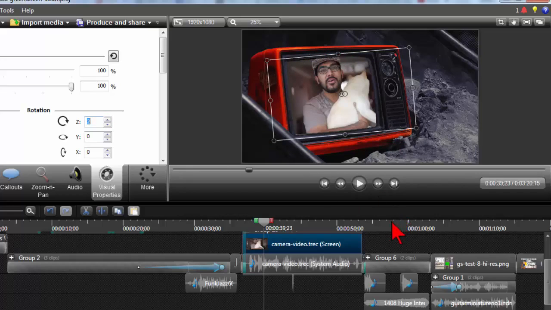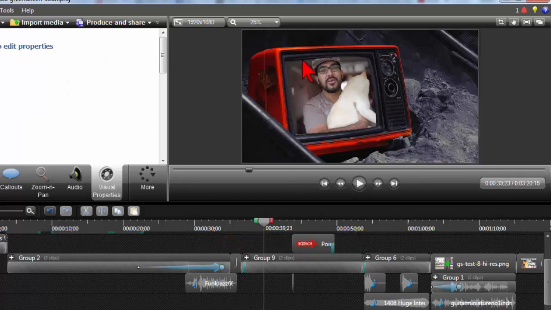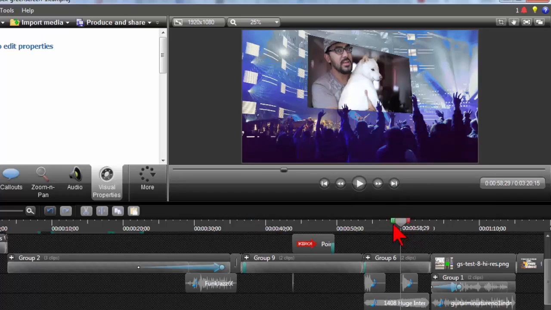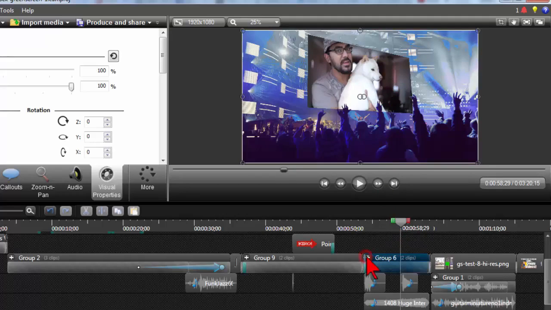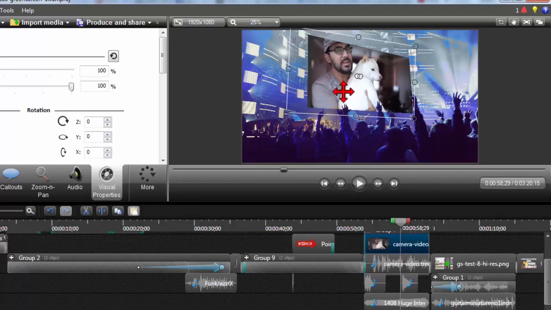Let's jump over to one other one. Well, just to wrap that point then, you'll see that it looks like it's inside the television, right? So that's why. And then in this particular case, let's open this guy up. There's my clip. I can also rotate it not just around this way.